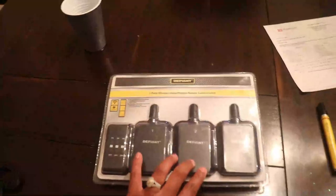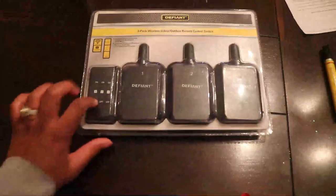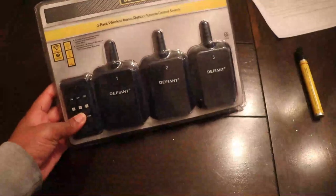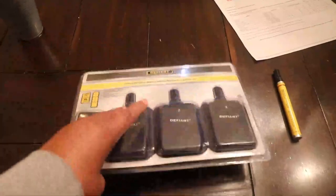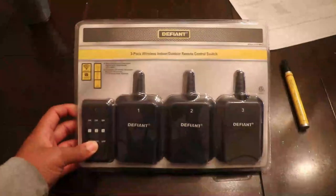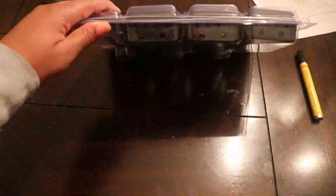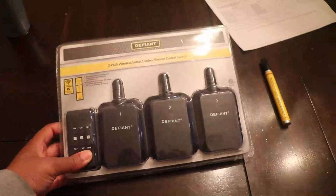Oh, I want to show y'all this. I got these at Home Depot. They have a remote. You can plug 2 plugs in here, and then you can operate your decorations from the remote. So I'm about to take this apart and plug the tree up so I can test it out and make sure it works. And I purchased 3, and you can put 2 plugs in each one. I thought these were so genius. I don't know why I never even thought of these. I didn't even know they made these, but girl, this is amazing. Especially if you have outdoor decor, you can just click it on with the remote.